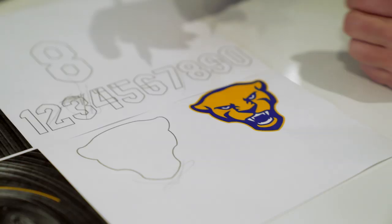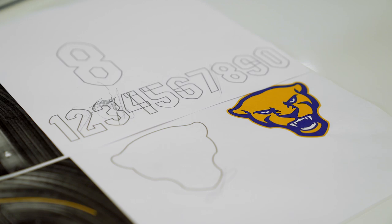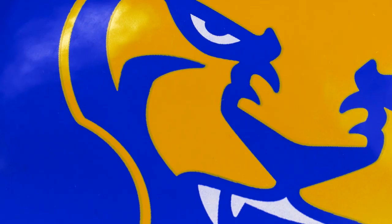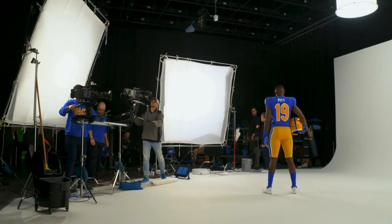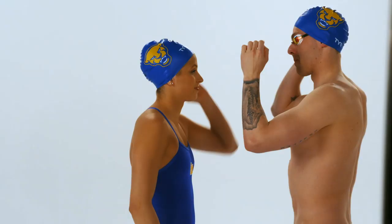The reason it's front-facing is because we really wanted to tie back to what you see on the front of the building. We worked through a lot of iterations — it's very organic, very anatomically a panther — just bringing that little bit of architectural detail in to tie it all together. I've been honestly pleasantly surprised at how much people like the panther head. It's going to be the helmet sticker for football and other sports, and it's been really well received.